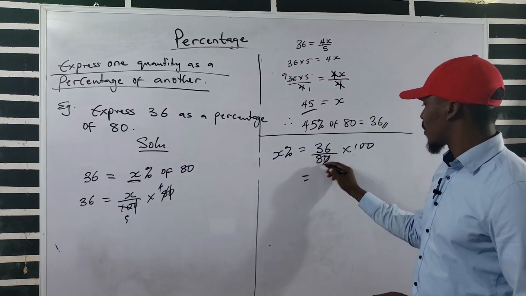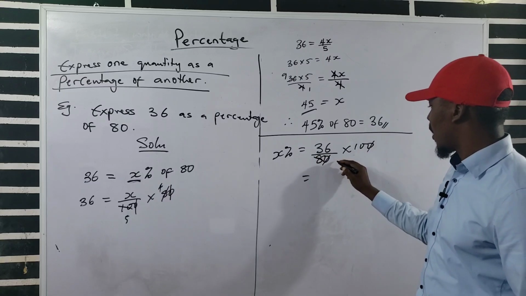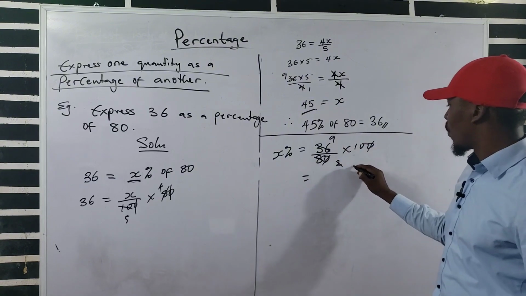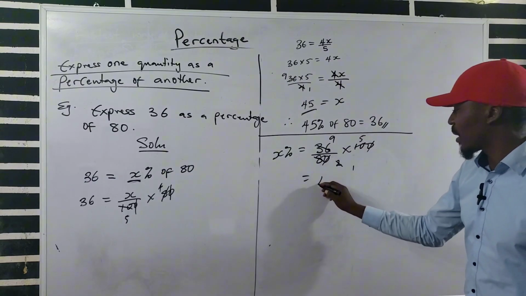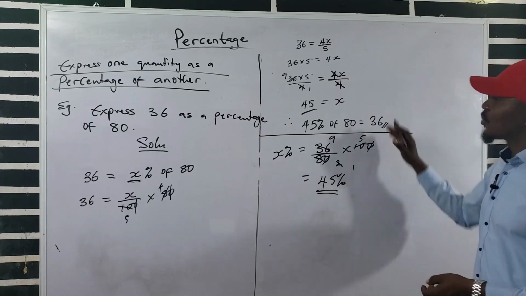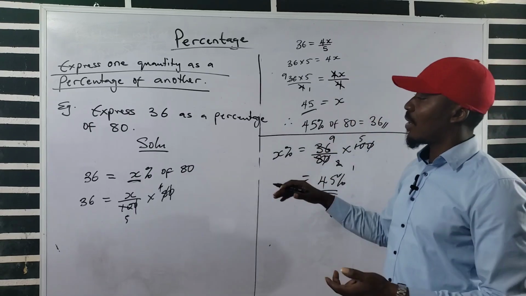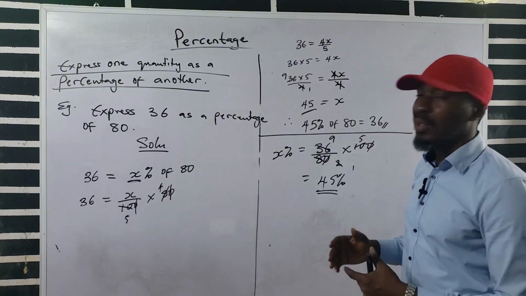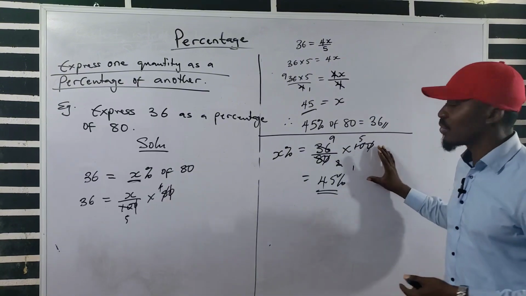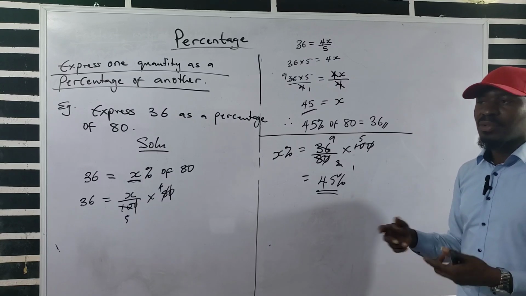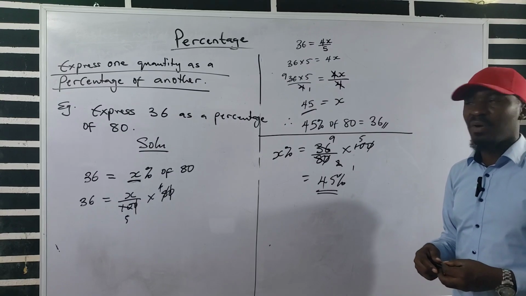So that will give us 0, 0 here, 4 here, 4 there 2, 4 here 9, 2 here 1, 2 here 5. So you get your 45%. Okay, so whichever method you prefer to use to solve that problem is perfectly okay, but I will advise that you get used to making use of this short formula or this short method to solve that particular type of problem.